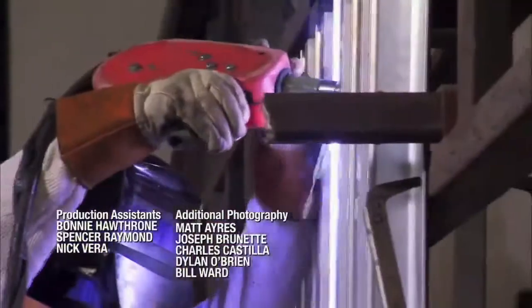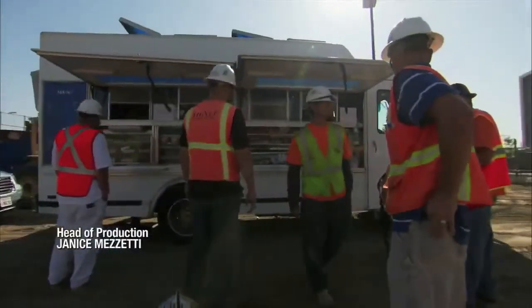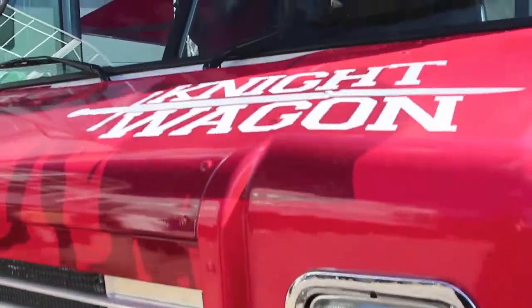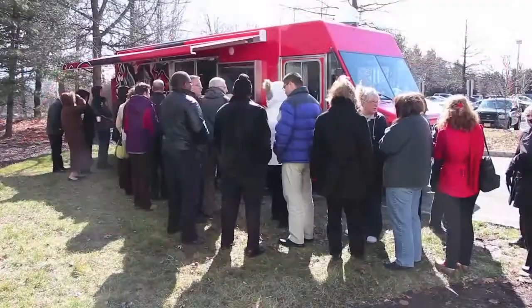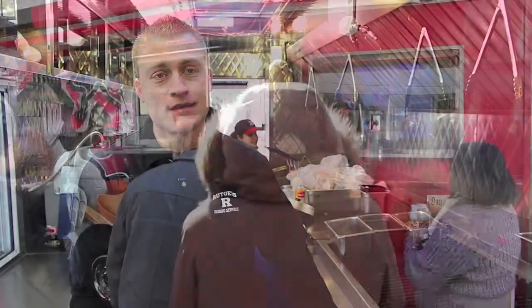Thank you. And with today's technology and a lot of creativity, these full-fledged kitchens on wheels are evolving from the ordinary into the unexpected. The food truck is a new service that we decided to try for our students because students are looking for a lot of options. They want some flexibility on where they can eat, when they can eat, and what they can eat. The feedback has been really good. The truck is fun and exciting. It has the satellite TV outside, the speakers going. It's pretty gourmet stuff, and it's very convenient.